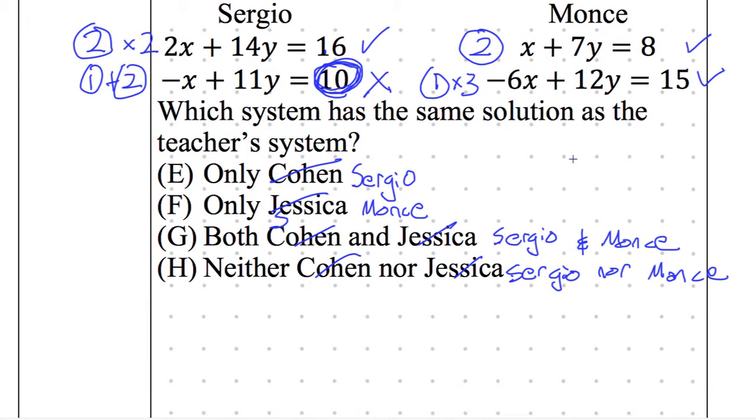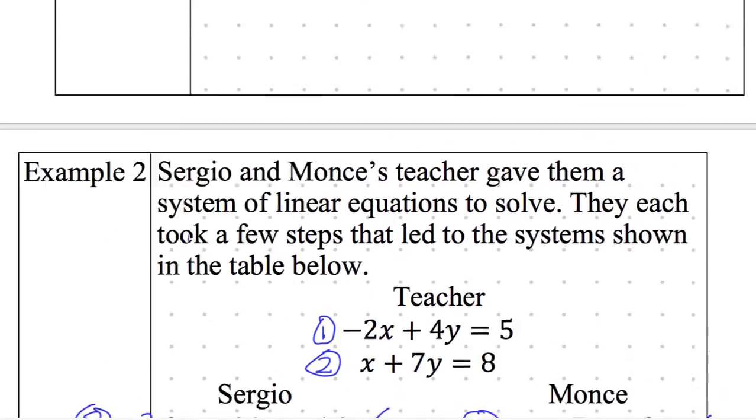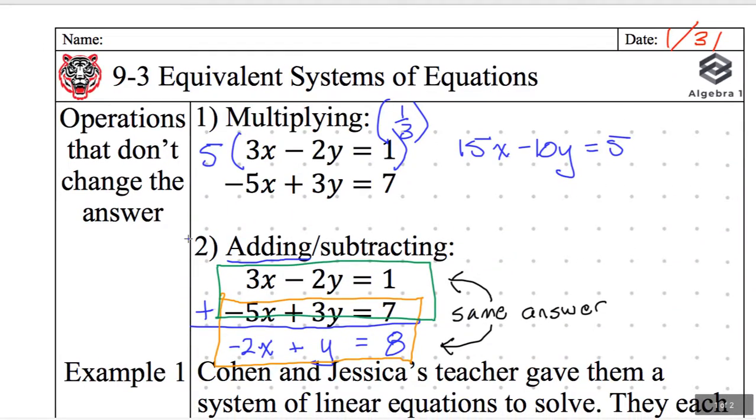All right, what's our answer? E, F, G, or H? Quiet raised hand. E, F, G, or H, if you change them appropriately. Fernando. It is indeed F. It was only Monse. All right, that concludes the notes. Go ahead and write your summaries now. Basically, there are 3 different options, right? It's either the same, you either multiplied, or you added. That should be in your summary.